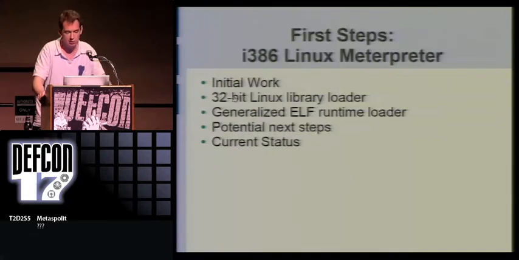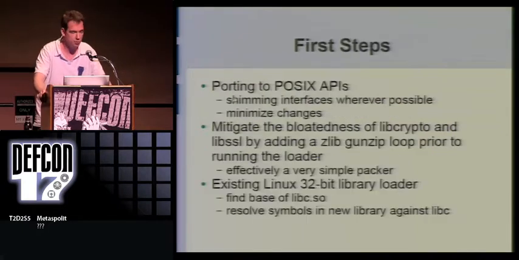Anyway, getting back to when I first started looking at doing the Linux Meterpreter a couple of weeks ago, I'll talk a little bit about that, starting with a pre-existing library loader, what was involved in the ELF runtime loader, and next steps. First of all, I took the Windows Meterpreter and, wherever possible, shimmed the APIs and the error returns to share as much code as possible. The idea being that the current developers can just keep the code as is, and any bugs fixed will mostly translate to the POSIX interpreter. I just assumed that would make it easier to maintain. That was fairly tedious, but not particularly interesting design work.